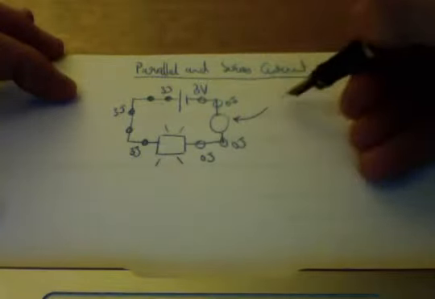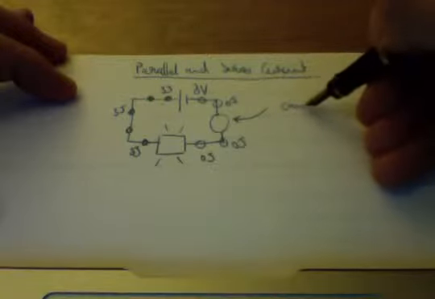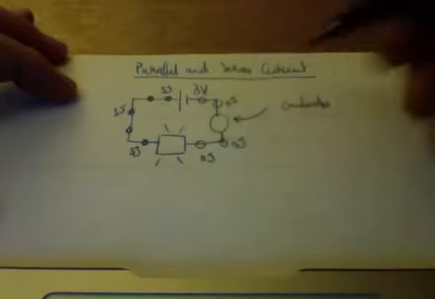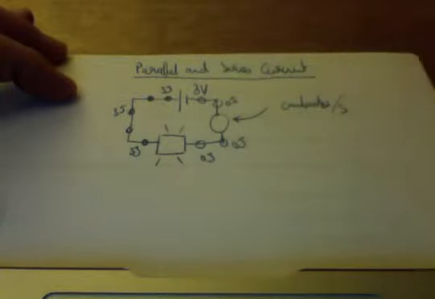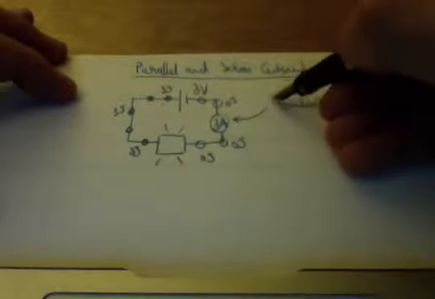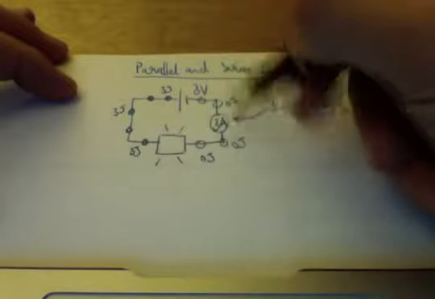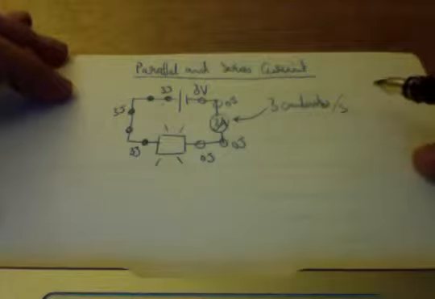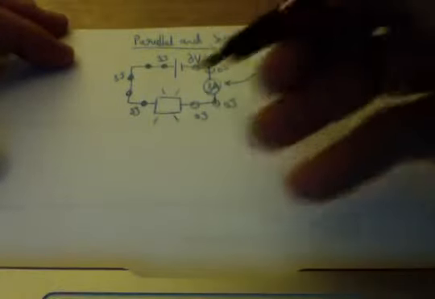is looking at the number of coulombs working around this circuit per second. And I'm just going to take an arbitrary value, and I'm going to say it's 3 amps, which means that we have 3 coulombs leaving the battery every second, 3 coulombs moving through the resistor, and 3 coulombs moving back into the battery every second. Now, this is where we're going to come up with a new idea.